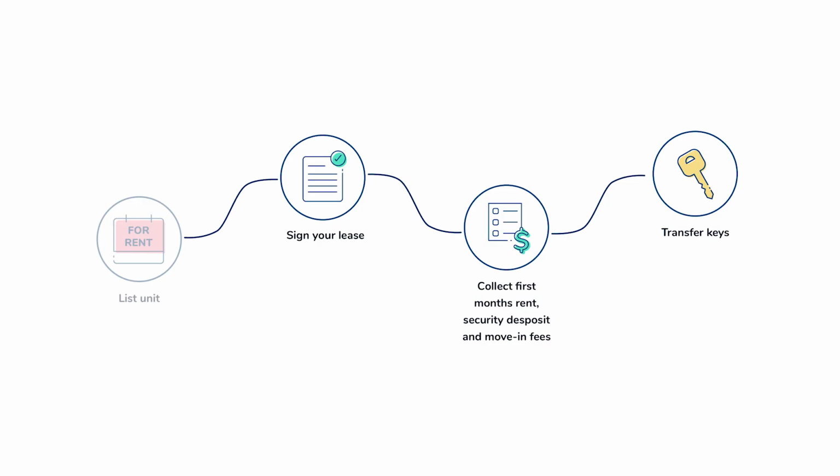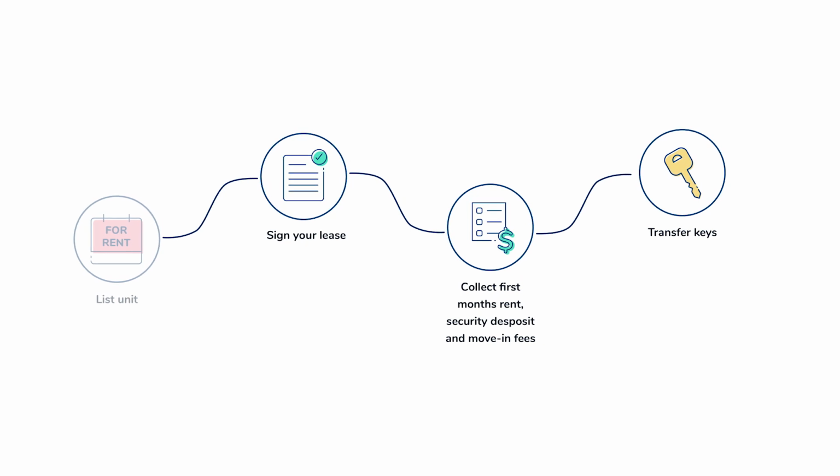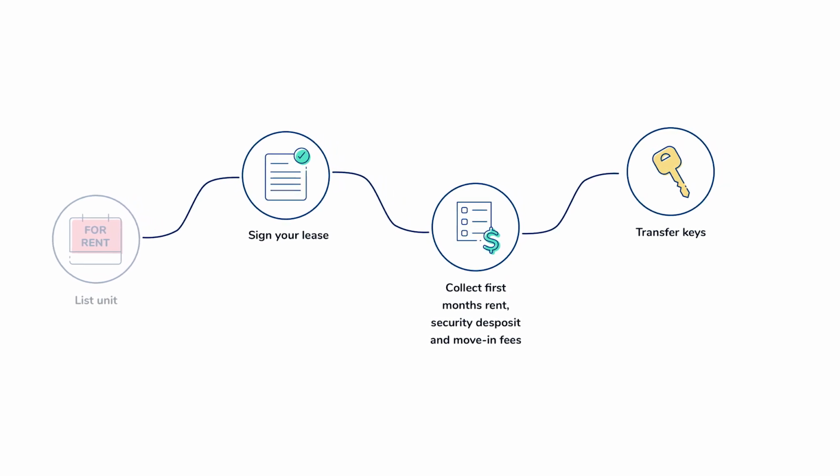If you have them sign in person, make sure to let them know to bring checks with them. If you're signing your lease online, then we typically suggest you get the first month's rent, security deposit, and move-in fee within 7 days of that lease being signed, and certainly well in advance of you giving the tenants the keys to move in. That 7 days will give them long enough to set up their online payments.